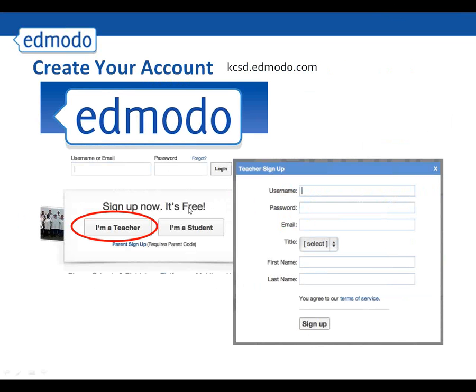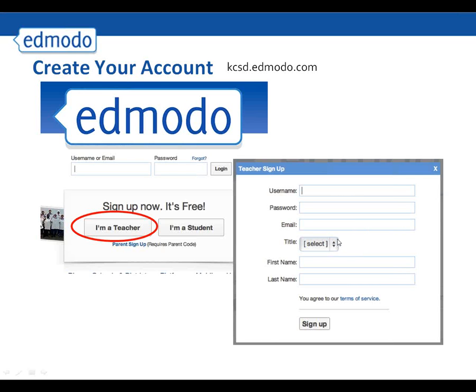To create your Edmodo account, you'll go to kcsd.edmodo.com, and these are the different screenshots you'll see. What you should see is a picture that says Edmodo for the Kenton County School District. Where it's circled in red here, it says I'm a teacher. That's where you'll click. You'll create your own username, your own password, type in your email address, use any email address you want, and click your title.